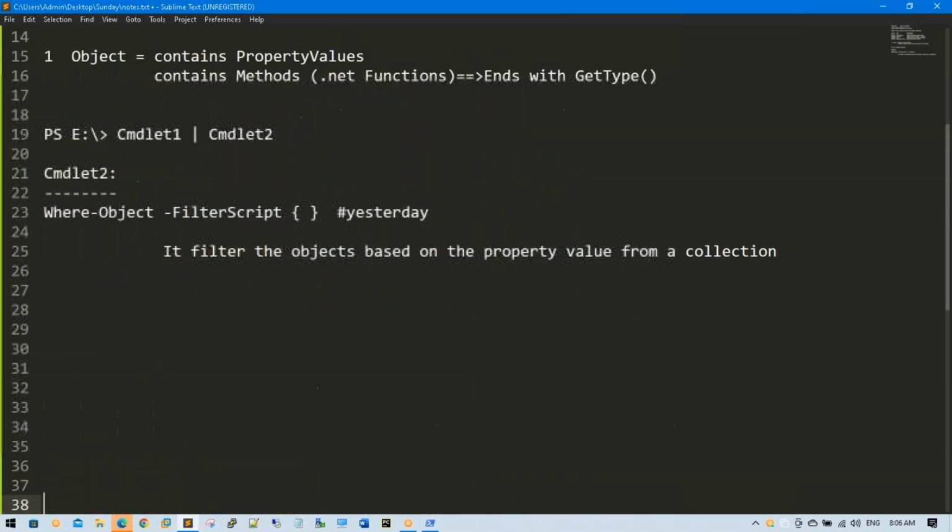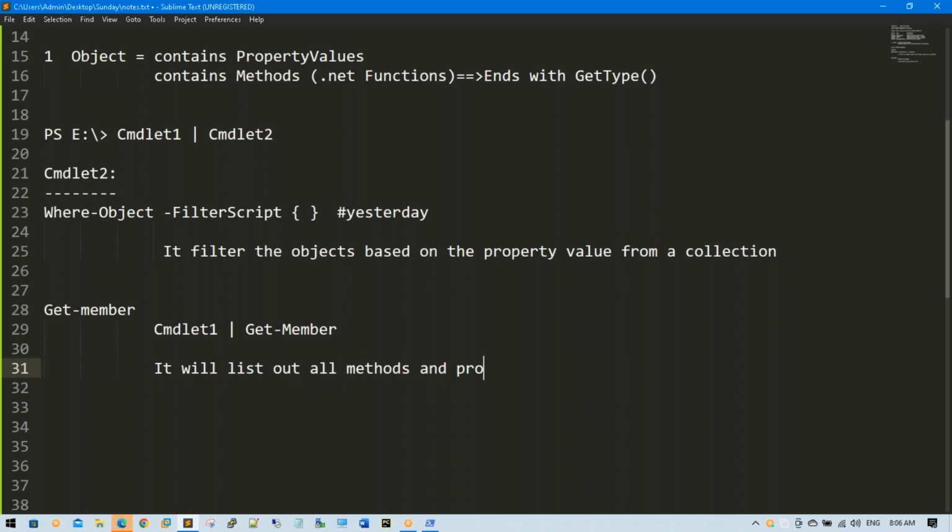Okay. Now I'm introducing one more commandlet in commandlet 2, that is Get-Member. So when we use Get-Member in the commandlet 2 area after commandlet 1, it will list out all the methods and properties of commandlet 1.